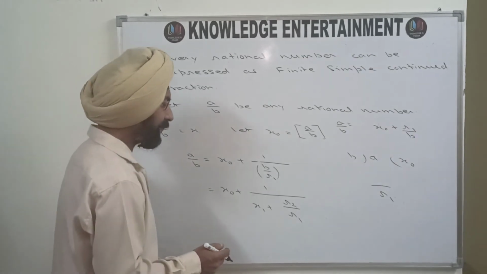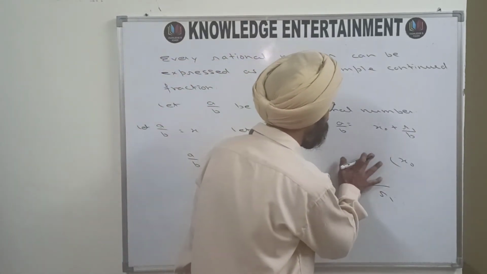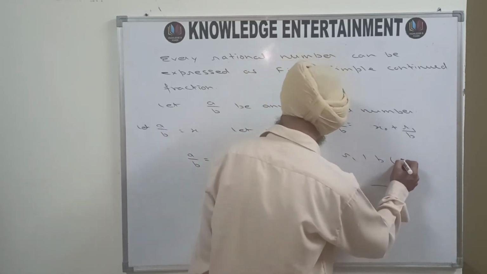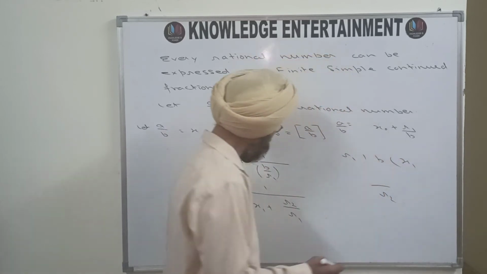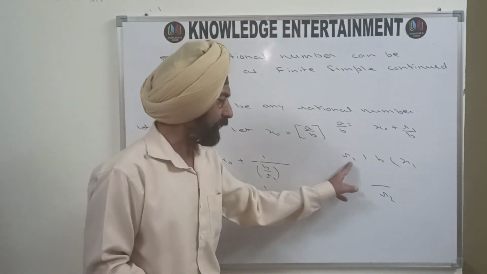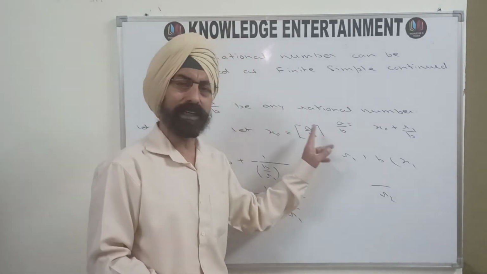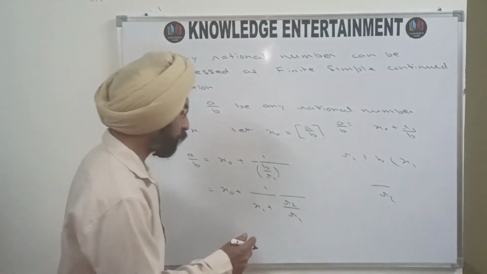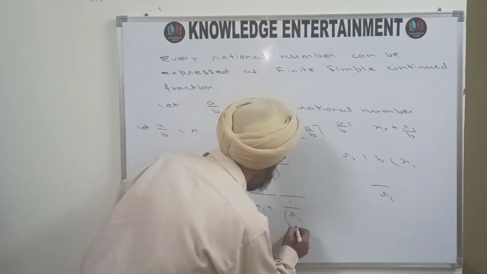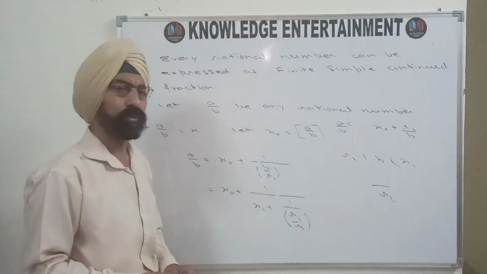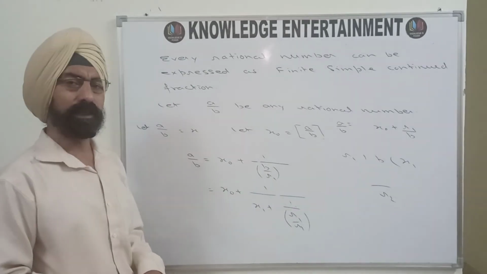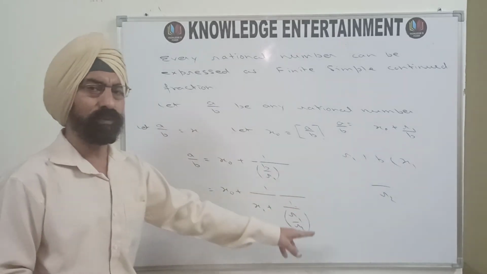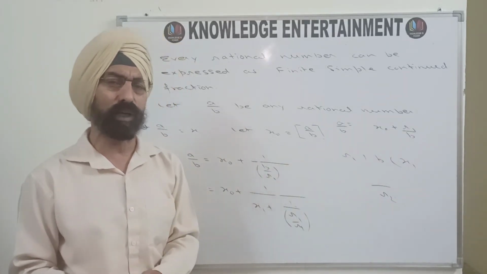Since you are dividing b by r1, you are getting x1 and r2. Dividing by r1, if r2 is the remainder, r2 will definitely be less than r1. Take r2 into the denominator of the denominator, so it is 1 upon r1 upon r2. And repeat the process again. Repeating this process of x0, x1, you will get x2, then x3, then x4, and so on.